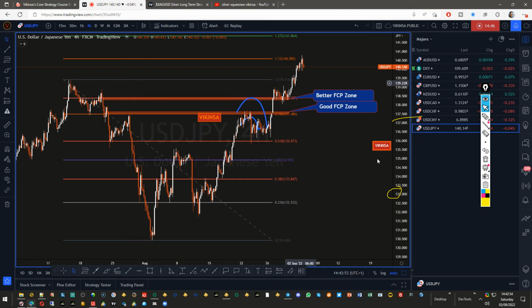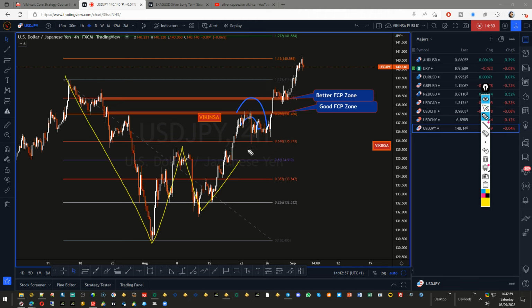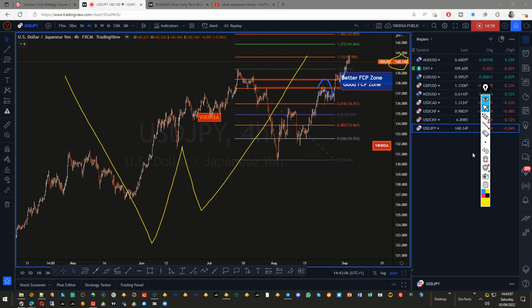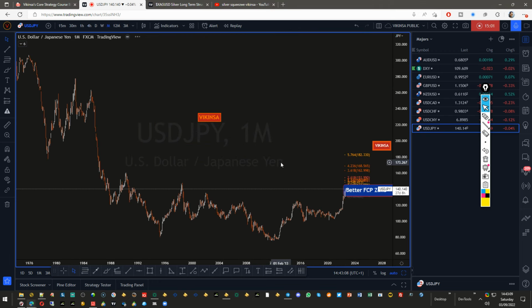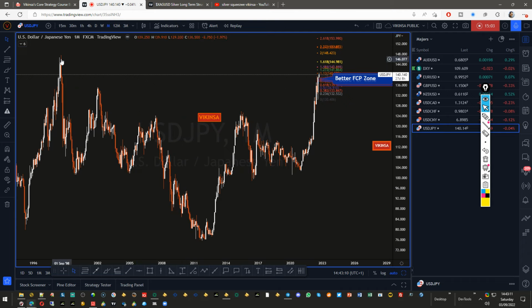Now market has gone up and created this extended W pattern, and this is the first time in years it has reached 140 level. So I'm expecting market to fall down a little bit. Why? Because we are approximately here in a supply zone, and there was a gap. Remember, I was talking about this last time. There's a gap around 139 that has also been filled.